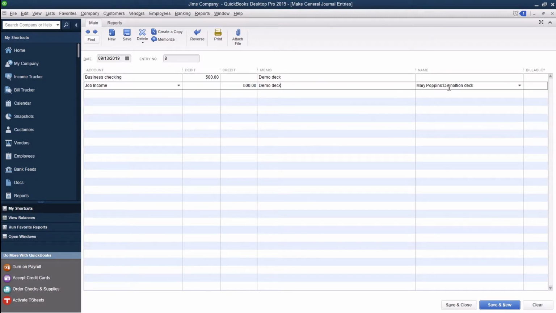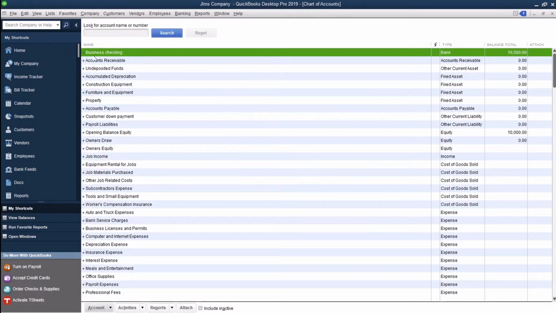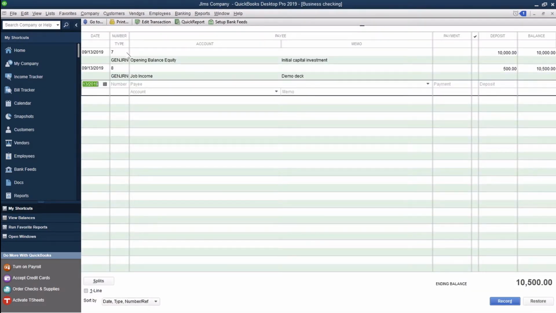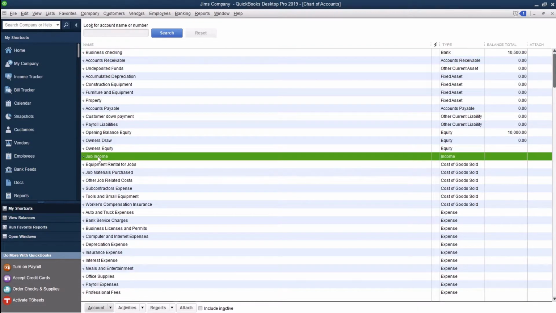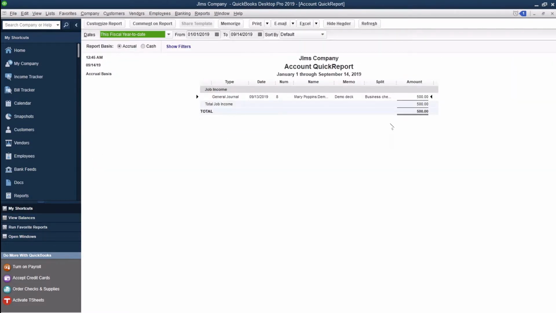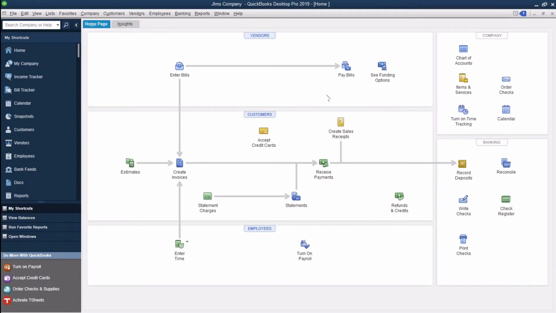Click Save. Mary's $500 payment now exists in business checking and income revenue. Close this window and close this to get us back to the home screen.